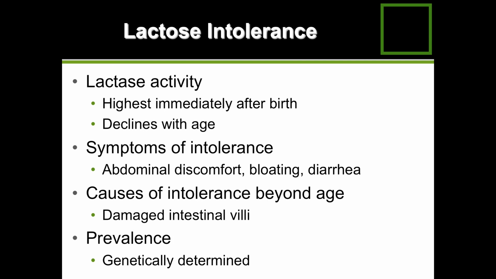Symptoms of intolerance include abdominal discomfort, bloating, and diarrhea. Causes of intolerance, besides age: you could have damaged intestinal villi, and this could be due to an infection or some medication that you're taking. Prevalence, this is also genetically determined. So if it runs in your family, you probably could get it.